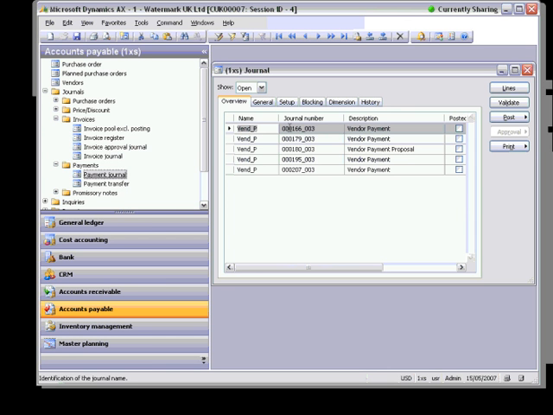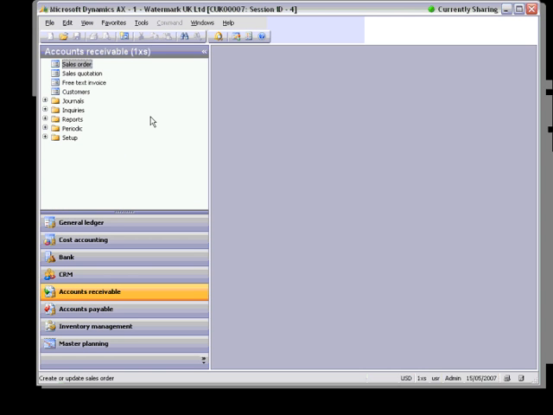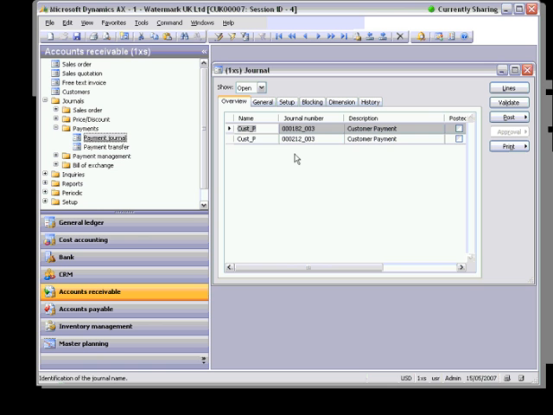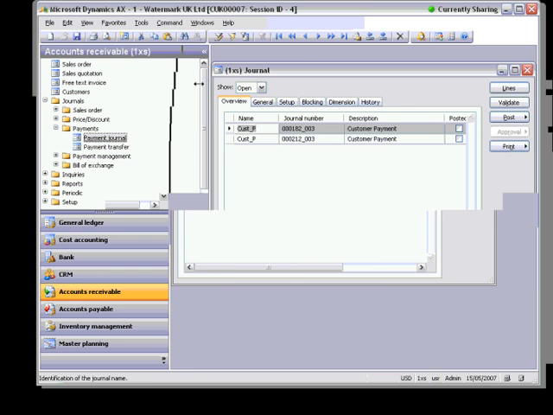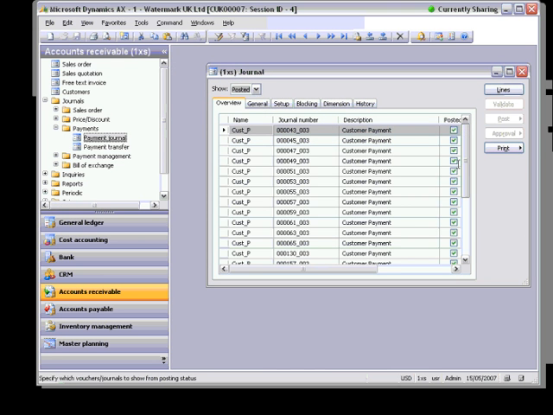So I have exercise 11.2 in which I need to create the deposit slip. So exercise requires to select account receivable module, journal, payment journal. I have already posted this journal.